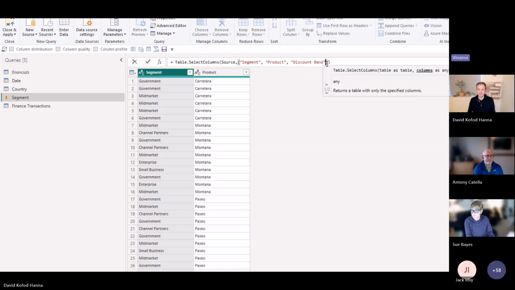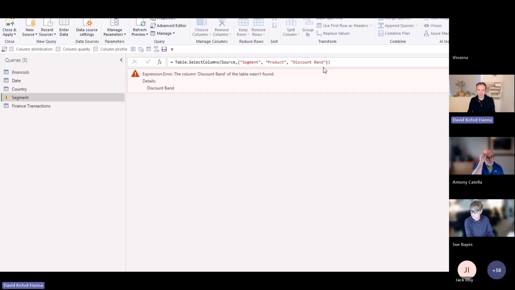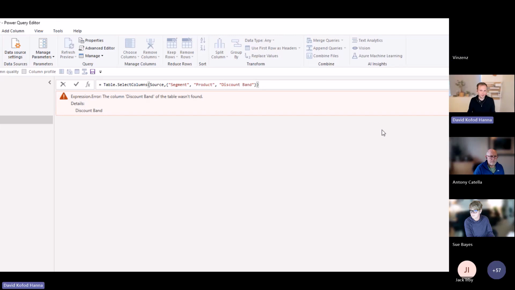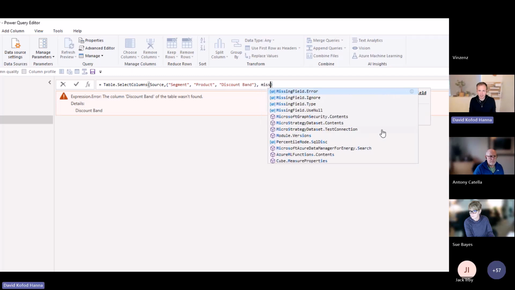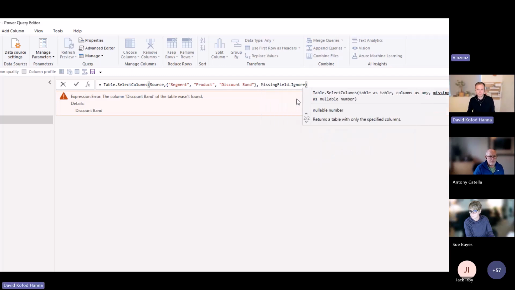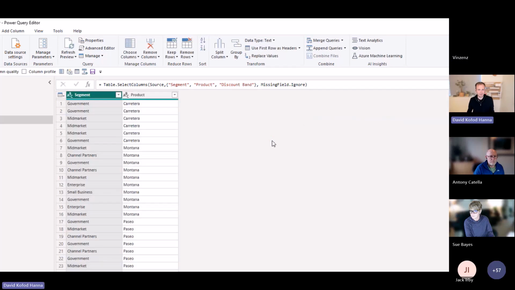But that is tiring. So I'll just go back in here and show you a trick that I learned watching a Power Query battle between Shandeep and Mark and Melissa Decord. There are actually more functions in the Power Query language that are not available through the UI. One I think is very helpful whenever having these sort of issues is inserting a parameter called MissingField.Ignore, which means if there is a missing column here, it will ignore it. So right now, what wasn't working before is now working due to this MissingField.Ignore. So we can actually add that into the query.